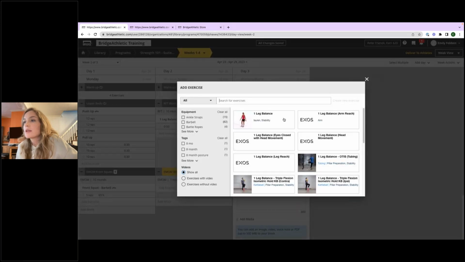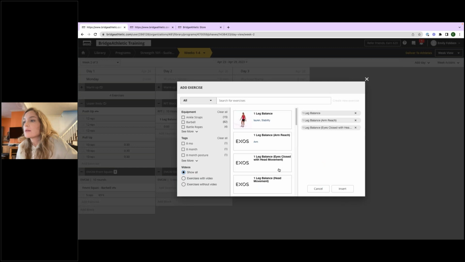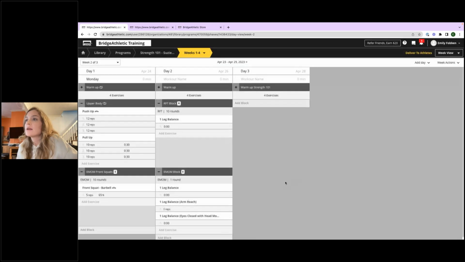So there's a couple different template blocks that you can play around with here that are time-based, but other than that, the rest that gets put in won't automatically trigger a timer, and neither will the parameter setting. It will, however, just start the timer, so it's kind of like a preset timer if that's what you put in, but the client will still have to click start on the timer for each set.